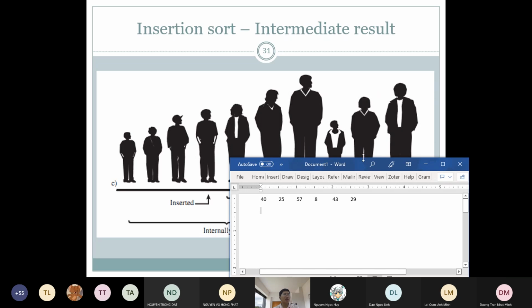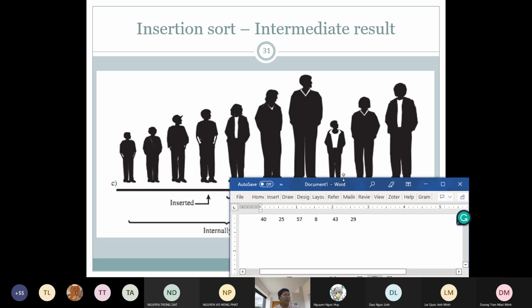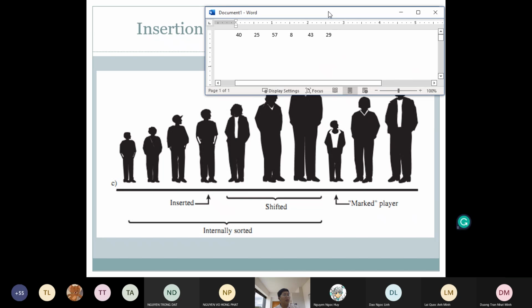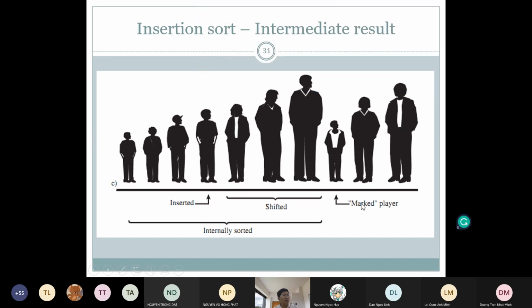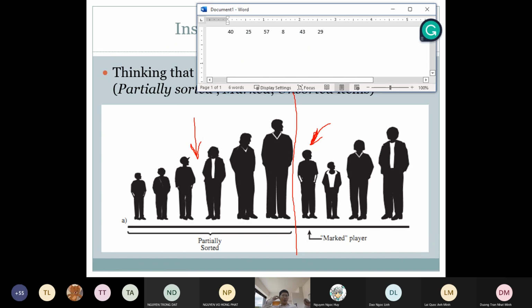We try to insert the objects from the array, just dividing the array into two parts: the inserted part and the marked part. Okay, everyone, please do it, and when you finish, just to make sense of it, feel it, or experiment with the insertion sort on your own.